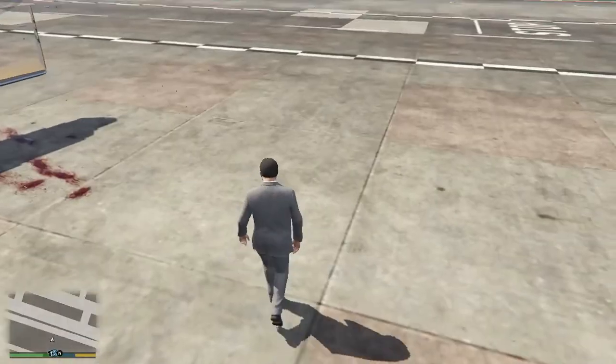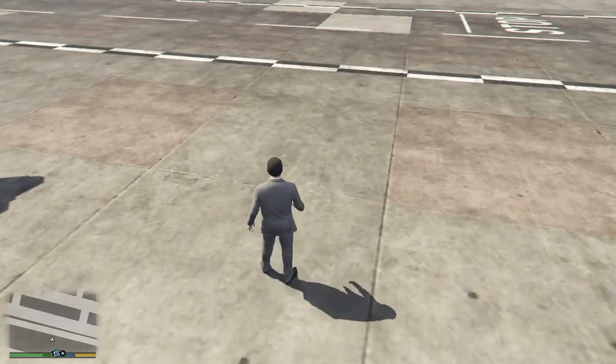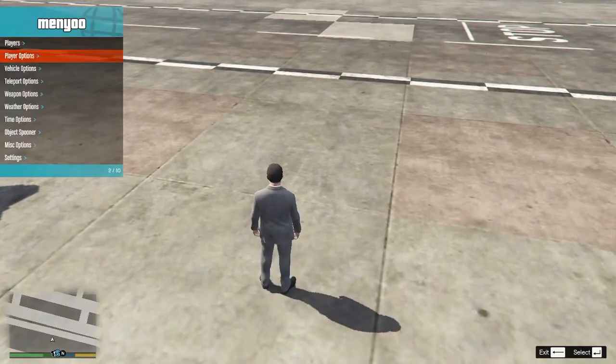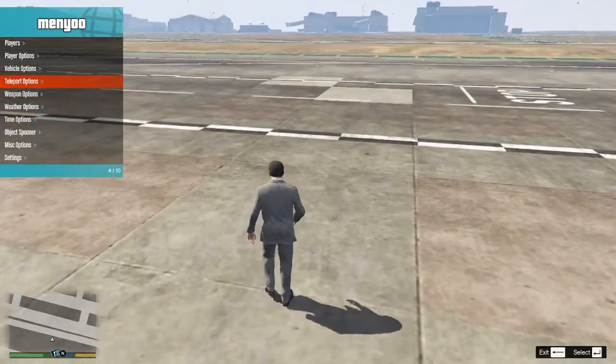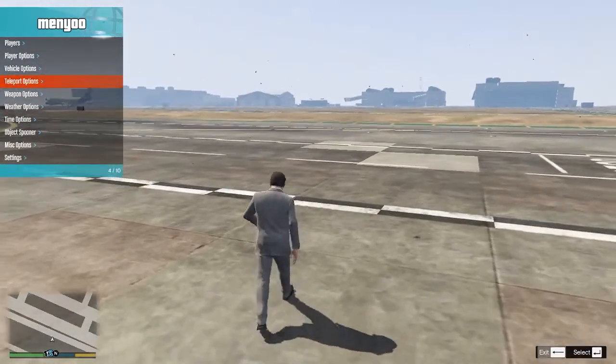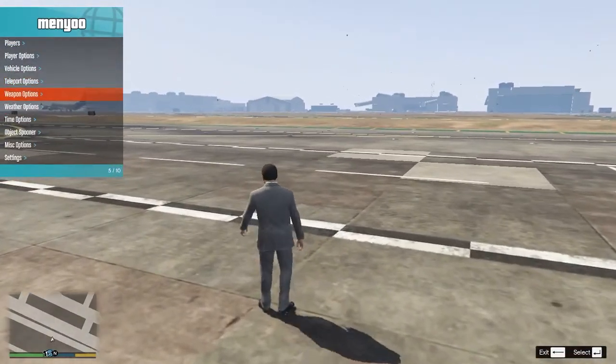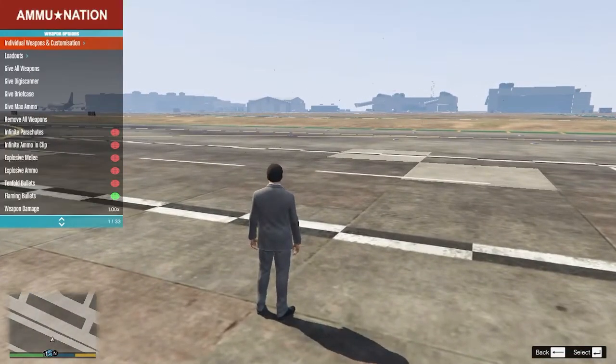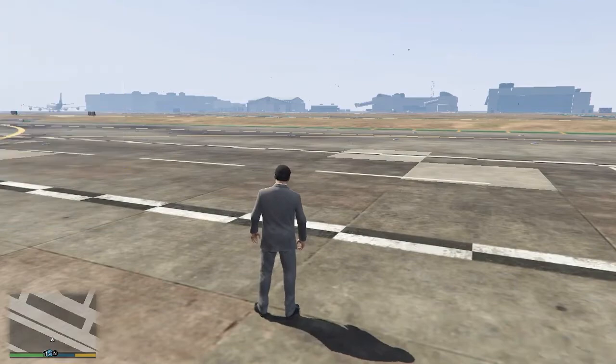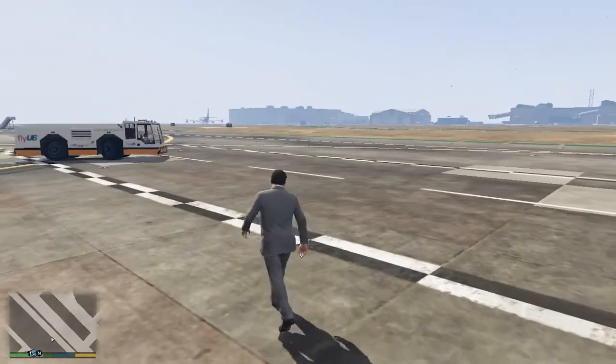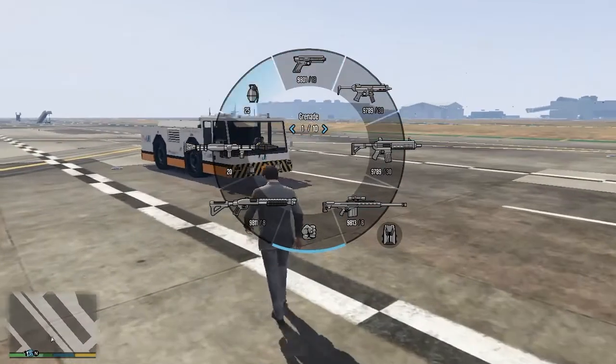So here, let's spawn any other thing or do any other thing. So let's spawn a weapon. Give all weapons. Right click on this and you can scroll your mouse.